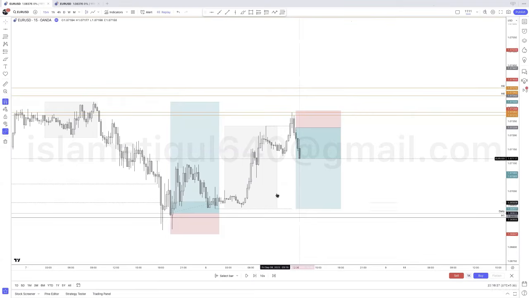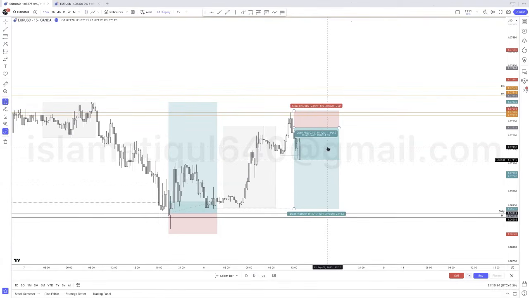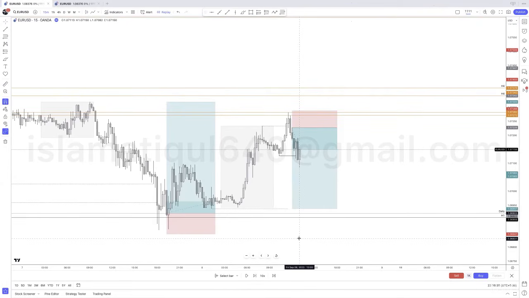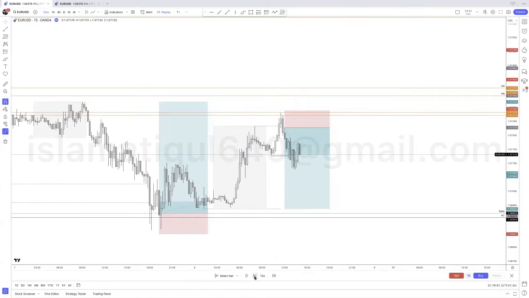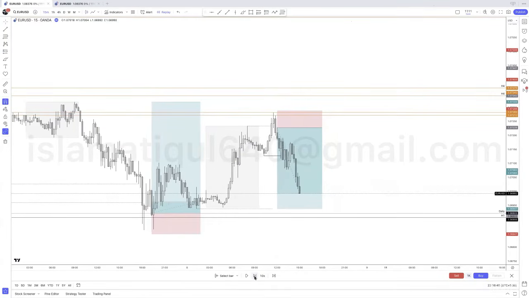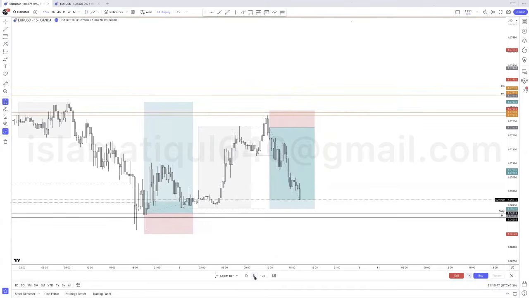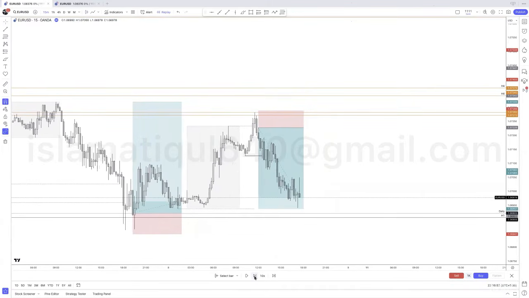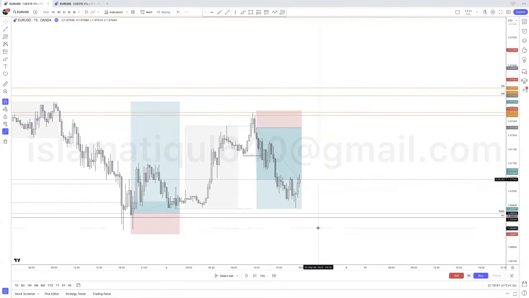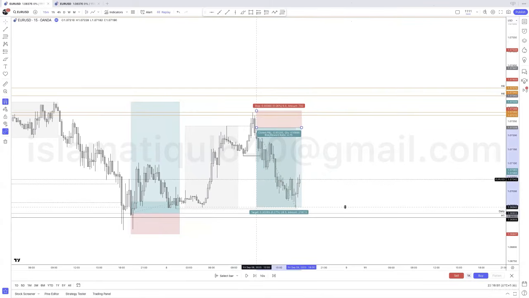Okay, break below this, and I'll move it to break even. This one plays out. We're having a 1:2, almost 5. Yeah, now I'm at break even. Let's see what they're going to do. Come down, come down. Not yet, not yet. See, this is what we hate, right? This is what I really hate. We could have taken out of it right there.